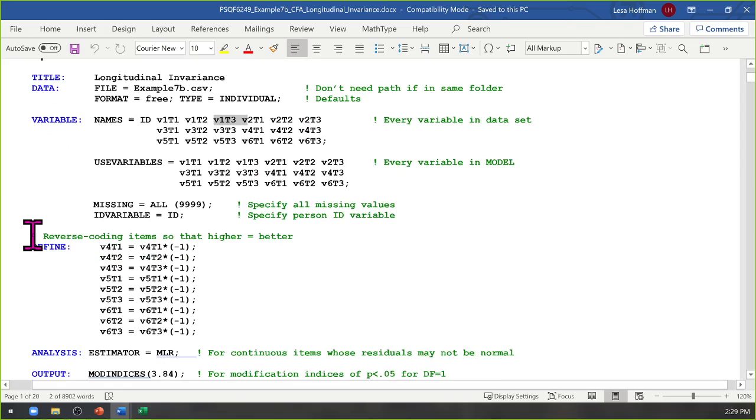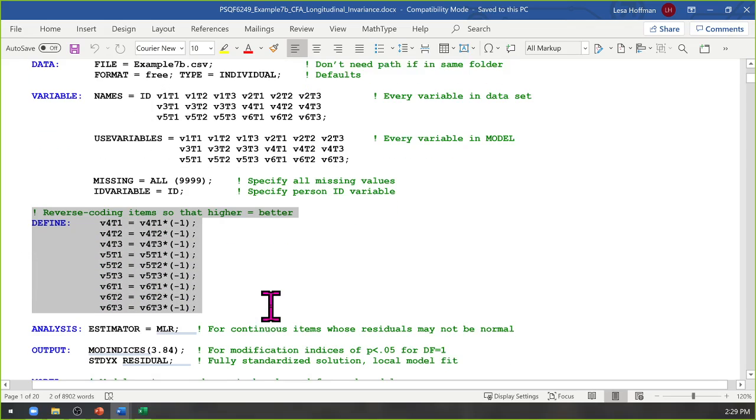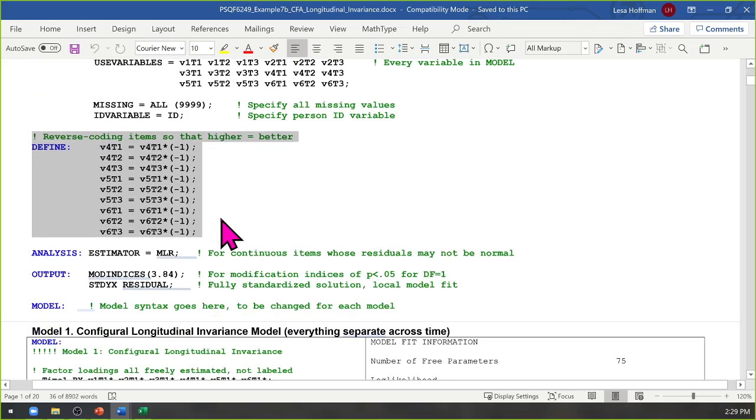By the way, M+ will allow you to do variable transformations with an option you haven't seen yet, I don't think, called define. So I did the reflection of the negatively oriented variables in here. I simply multiplied them by -1. That way, higher scores indicated better outcomes as opposed to worse outcomes. So the scaling of these things is a little bit screwy as a consequence, but it doesn't really matter in terms of the interpretation. So just keep that in mind that in these variables, they will have only negative scores as part of their possible values.